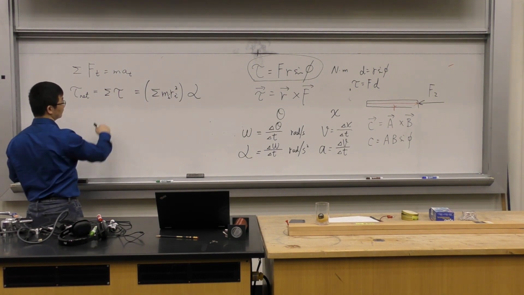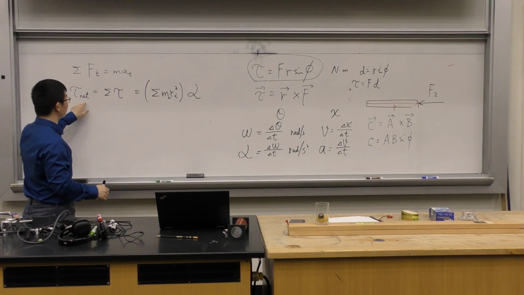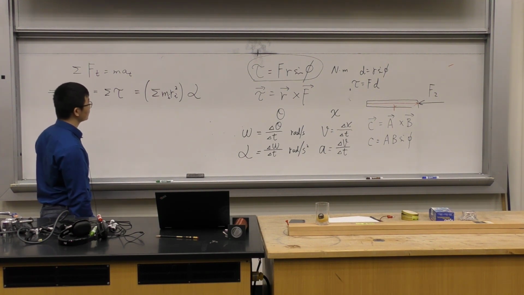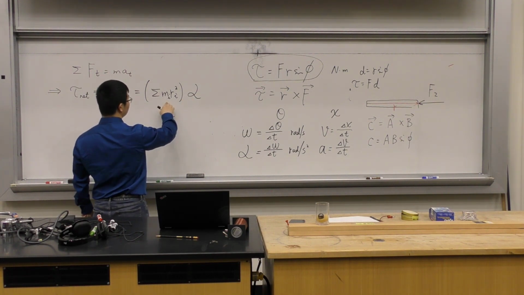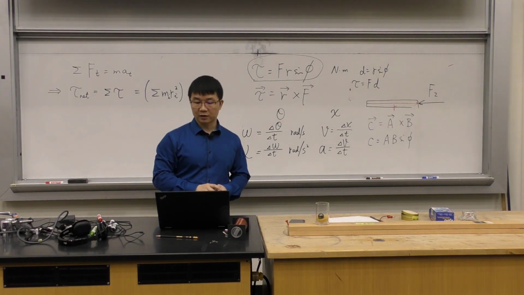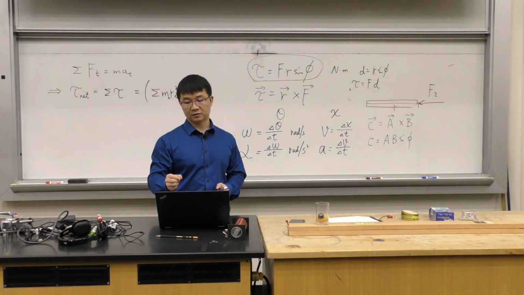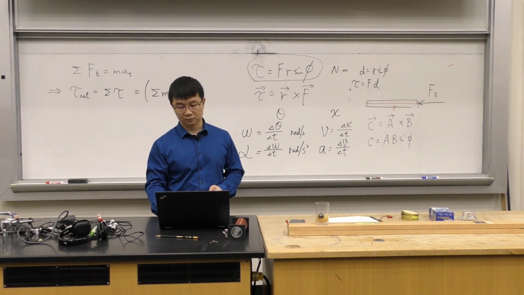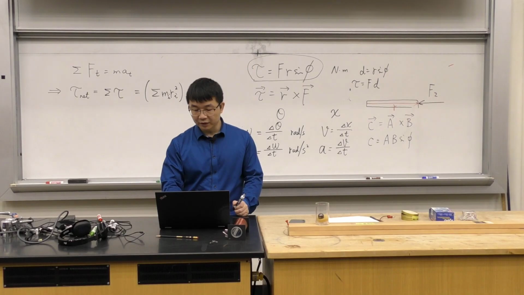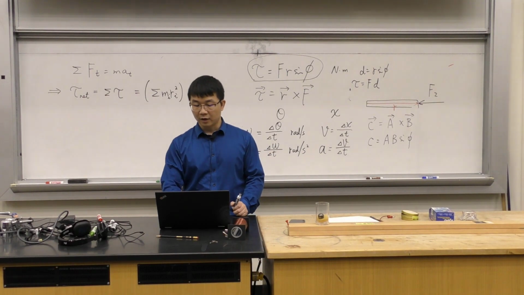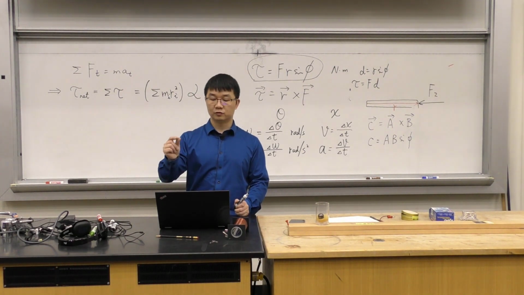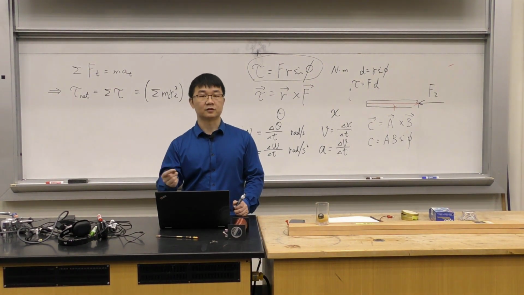So that's the left-hand side. That's what that torque means. And then on the right-hand side, you get this weird thing times alpha. Alpha is easy to understand, right? That's the angular acceleration. What is this thing? Because as I said, you're going to apply Newton's second law on every single point. So basically, you have an infinite number of points, right? And then you pick every little piece. This little piece is going to have a mass, we call it m_i. And this little piece is also going to have a radius from the rotating axis, right? This little r_i. And this m_i and r_i are going to be different for different points.